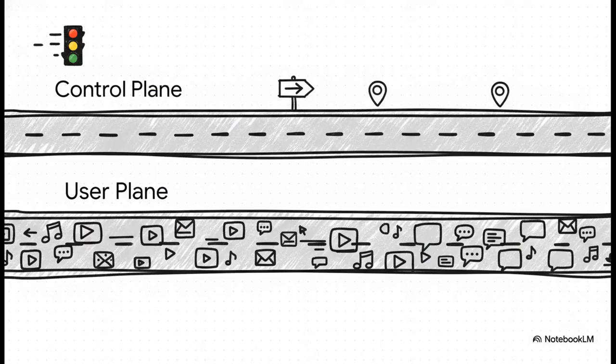So this brings us to a really smart part of 4G's design. It separates traffic into two lanes. You have the control plane, which is managed by the MME. This is all the signaling and management stuff, the who are you and where are you going. Then you have the user plane, managed by the SGW and PGW, which is just for your actual data, your videos, your messages, all of it. This separation is a huge deal for efficiency. It means your data can fly through a path that's optimized for pure speed.